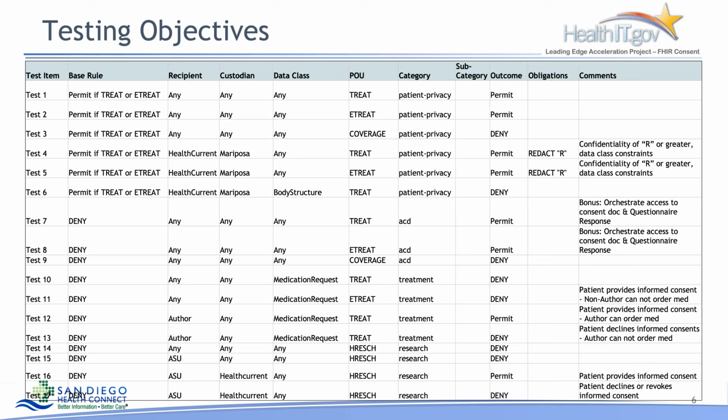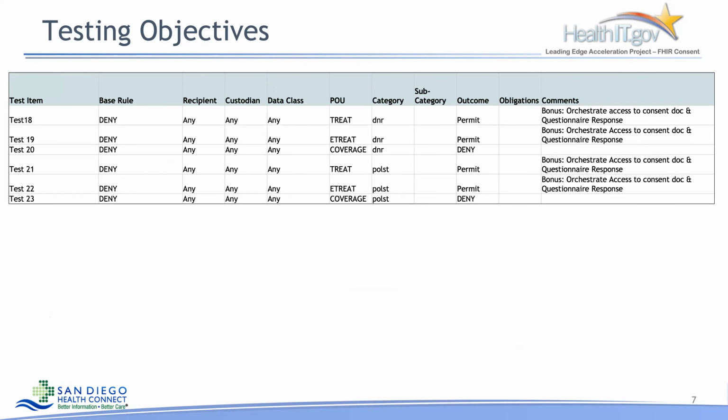We're testing patient privacy, advanced care directives, informed consent for treatment, informed consent for participating in research, as well as DNR and portable medical order. So we've got test messages and an orchestration suite for testing the actual consent that's created.